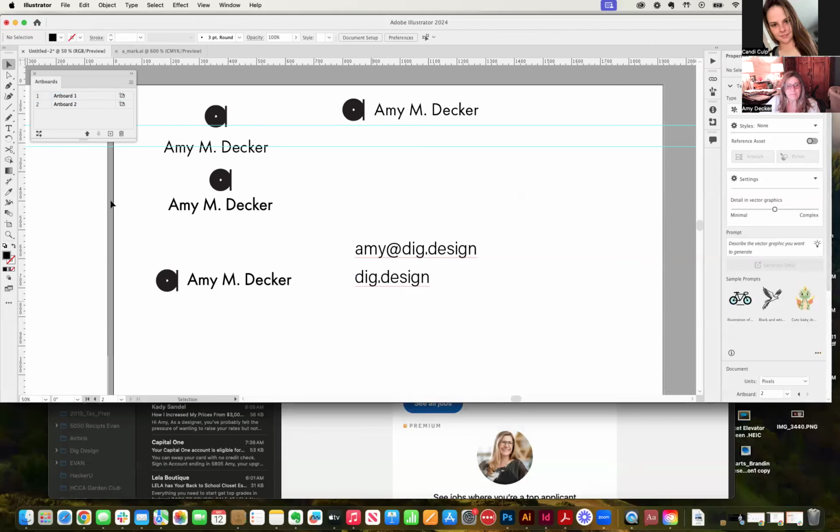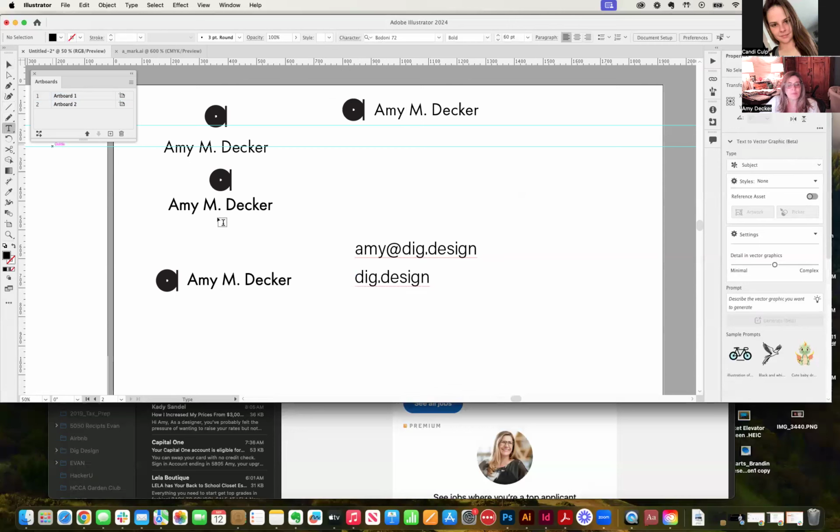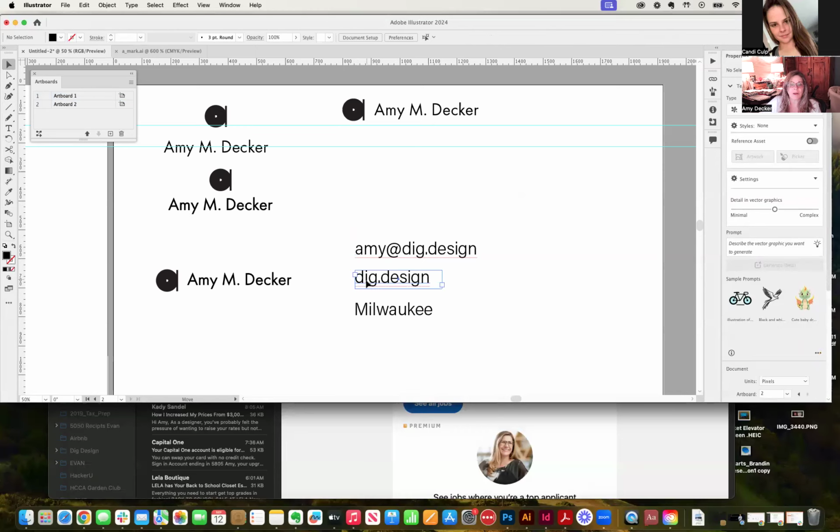Then you can do a couple things. You can put a phone number in. You don't have to. It can also just be the place you live. For me, I'm not going to use my address. We don't really do that anymore, a lot of times for safety's sake. So I'm just going to put Milwaukee. So these are going to be the 3 pieces of information I'm going to put on my business card.